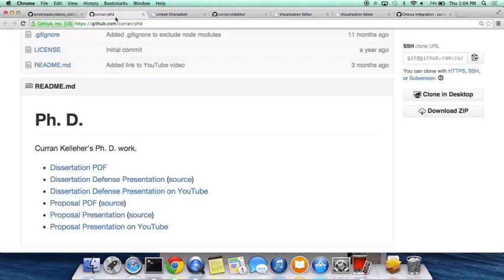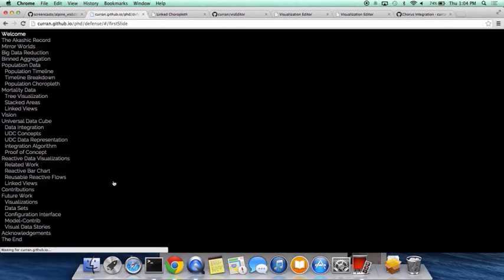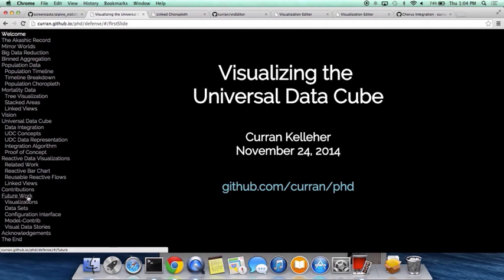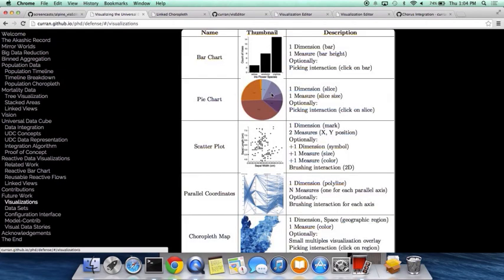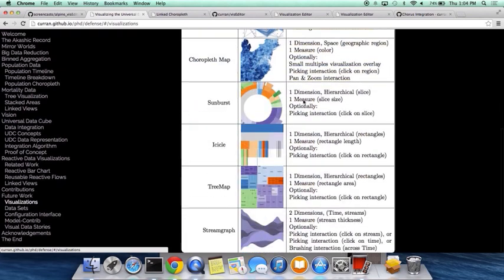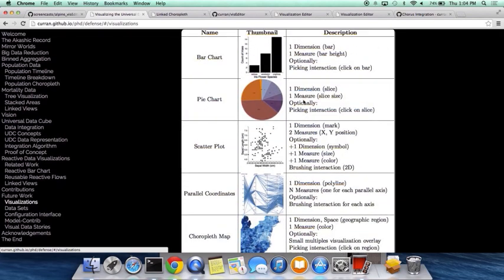Actually, yeah, let me, I did want to talk about this one particular piece. So these are some visualizations that I want to make into plugins. And each of these have D3 examples. And using this Model.js style, there's a straightforward path from going from the example to a reusable component.